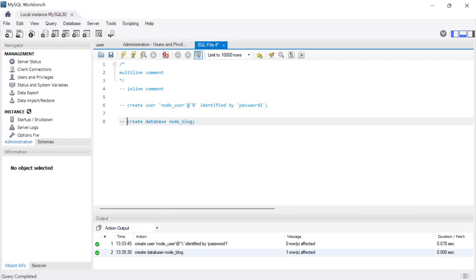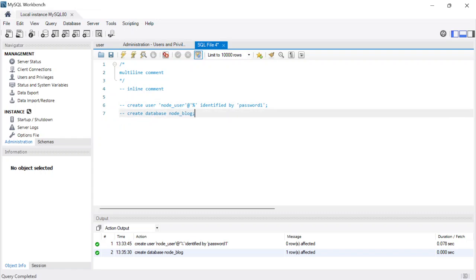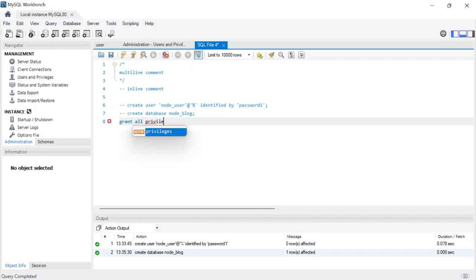So we created the user, we created the database. Let's grant some privileges to the user on this database. To do that, you can just use this command, grant all. Let me grant all privileges. There are different privileges that I will explain, that you can grant on the user here.